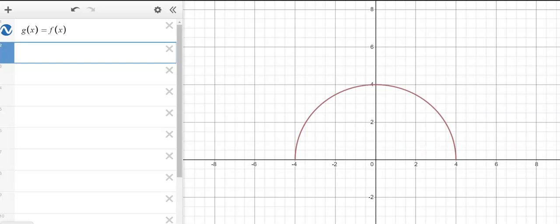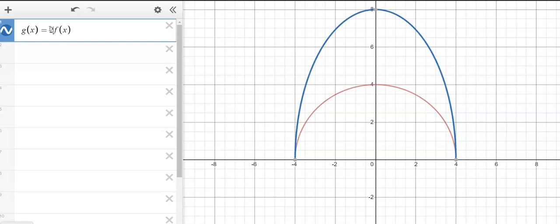This is not one of our parent functions. You can see it's just a semicircle, and I deliberately hid the equation because the equation of the original function is not important. What's important is what happens when I apply a transformation to that equation. So let's start by applying a transformation outside the function. Now when we do dilations, we're multiplying instead of adding. So instead of adding 2, I want to multiply by 2.